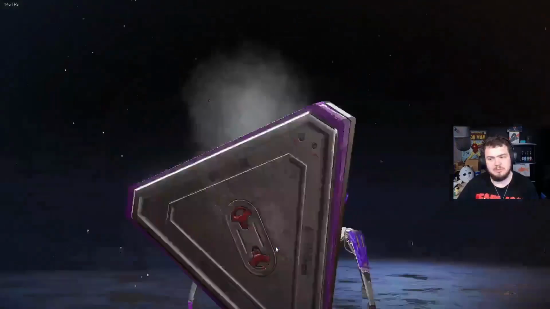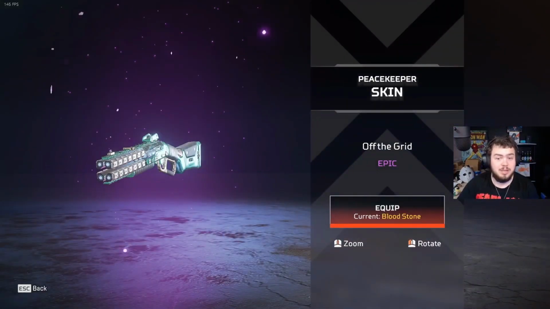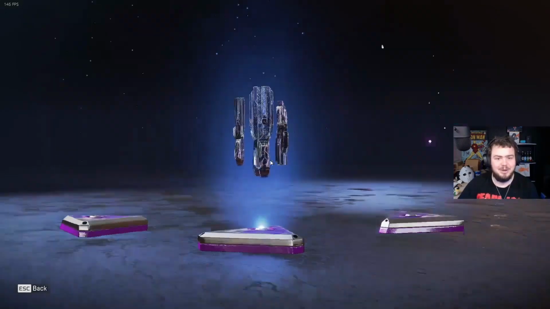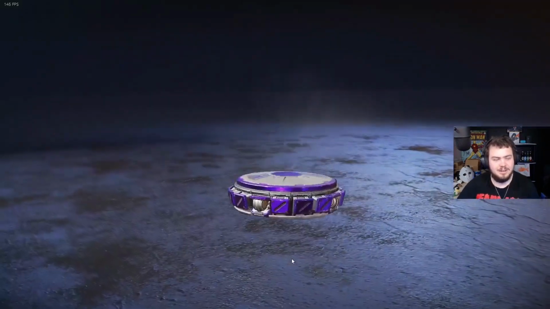Purple, blue, blue. Oh, a PK skin. Oh, thank you. Thank you, game. Off the grid. So we got two off the grids. More crafting materials and a really shitty Revenant skin. All right, another purple one.